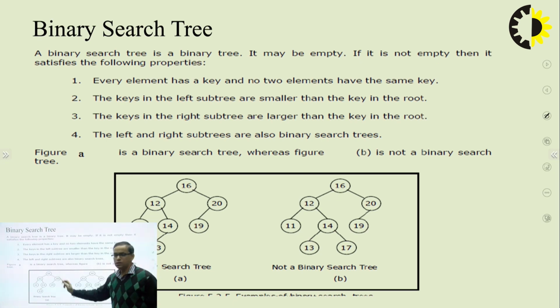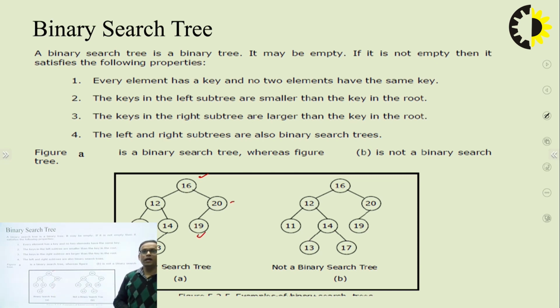Here the root is 16. All the nodes which belong to the left subtree of 16 will contain values less than 16. So 12 is on the left side; in its left there is 11, and in its right 14 and 13. In the right subtree of a particular node, values will be greater than that node, and in the left subtree values will be less. So 20 comes to the right side because 20 is greater than 16. Again, since 19 is greater than 16, it is in the right subtree of 16, but since 19 is less than 20, it belongs to the left subtree of node 20.